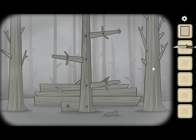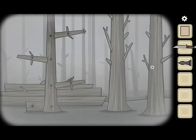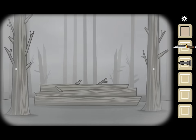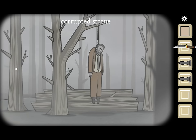Here. Okay. Another statue. And these dots on the tree are actually a path. If you start at the bottom left, the one that's circled, and make your way up to the arrow. Okay? So it's right once, then up one, two, three, then right twice. So right, one, two, three, one, two. Oh no. Another corrupted statue.